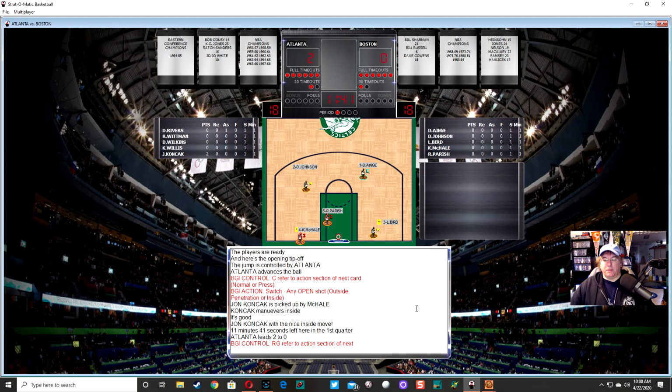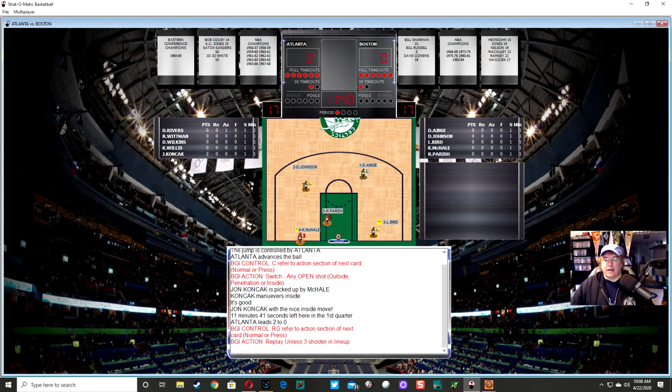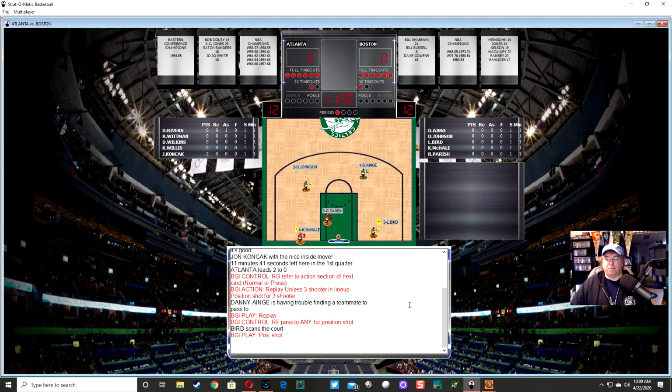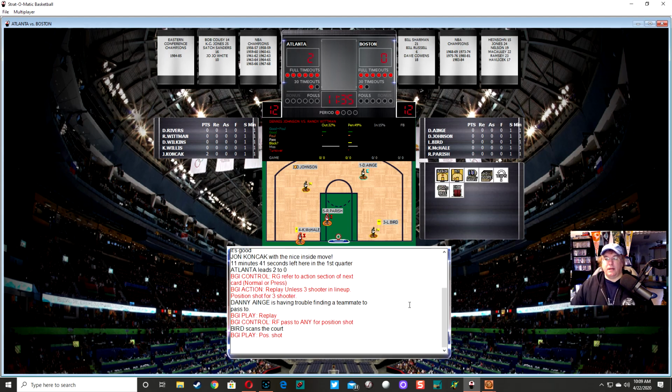So now Boston with the ball. You can see my guys, Johnson, Ainge, Parrish, McHale, and Bird are out there. Ainge has the ball. You might see a pass or two. Yep, he passes it to Bird. Bird outside the DJ. So now I get the chart here. So again, Strat is more cards and dice driven. So it shows you the chances of what's going to happen if you take the shot or if you penetrate. So penetrate's 49%. So it says outside shot, penetrate, suggest, box score, teams, a whole bit.